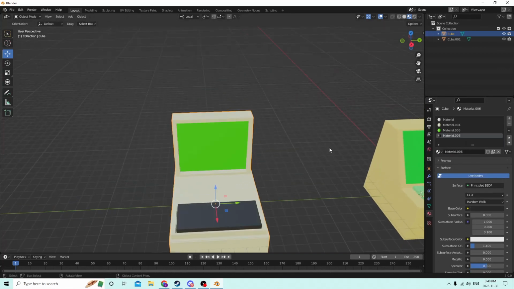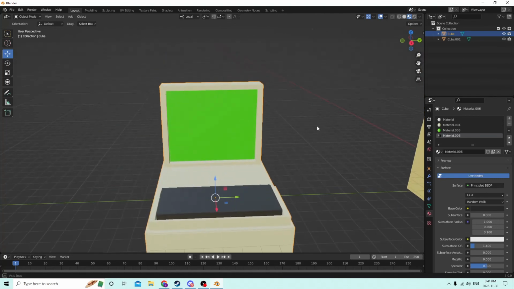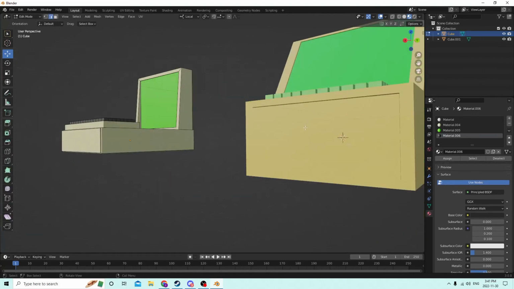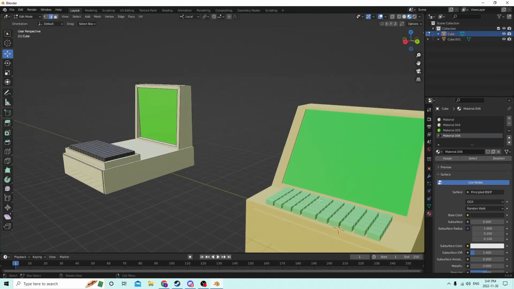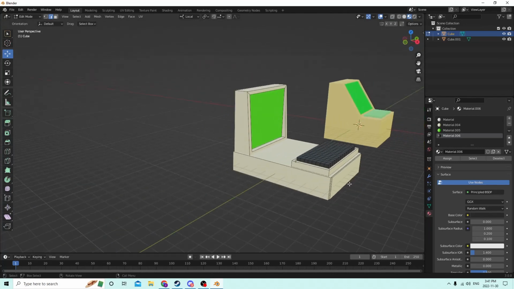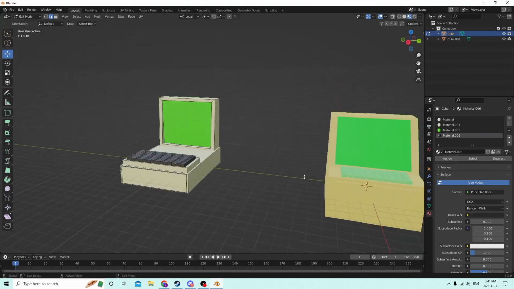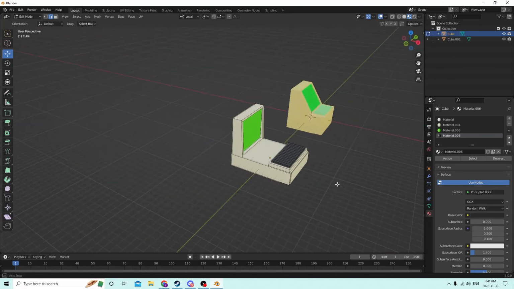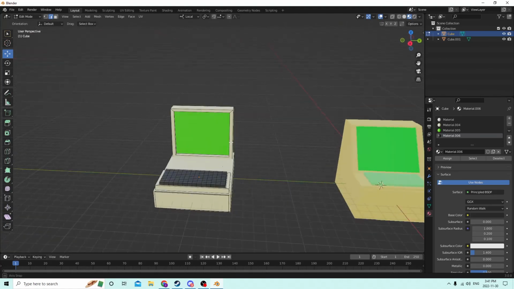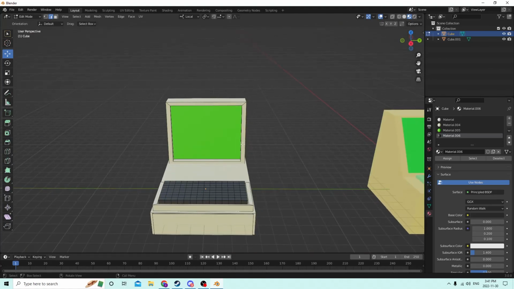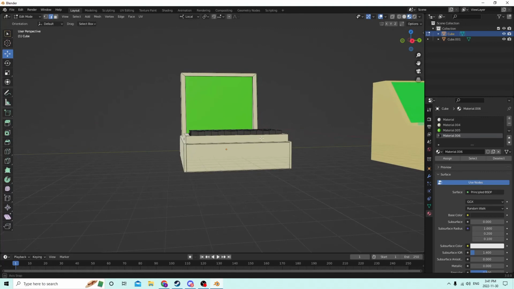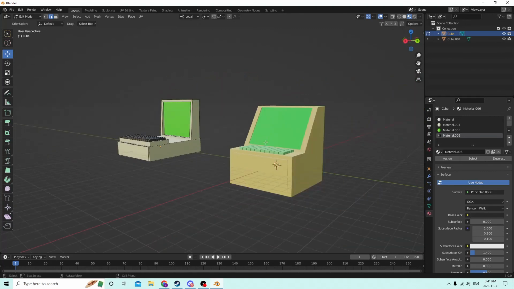So we can see that they're definitely a different color. Yeah, it doesn't have the best texture on it, but I'd probably go redo the keys like this one over here. Looks a little bit better. But anyways, there's some easy keyboards, cash registers for your games. If you want something more oldie style or something more specific, let me know and I'll try to make that. But I just figured I'd make these because I needed to make them for something in a game.